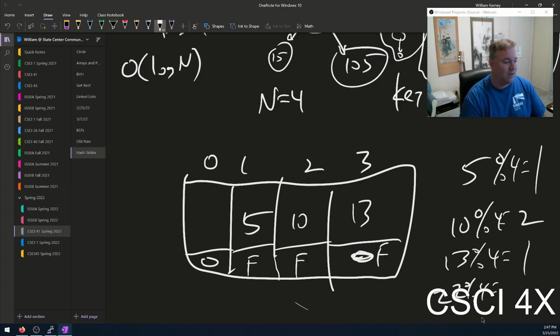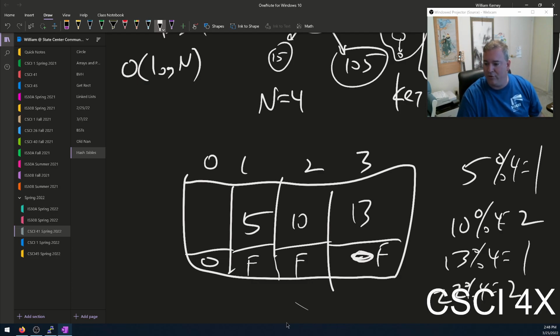Why would anyone ever want to use linear probing? Because the performance is actually better than chaining when the table is mostly empty. That's the reason to use linear probing. It's actually faster at very low levels, because every time you do chaining, there's an immediate pointer dereference. So you go to the spot, and then you have to immediately jump to another location in memory. And that's slower than just checking this.